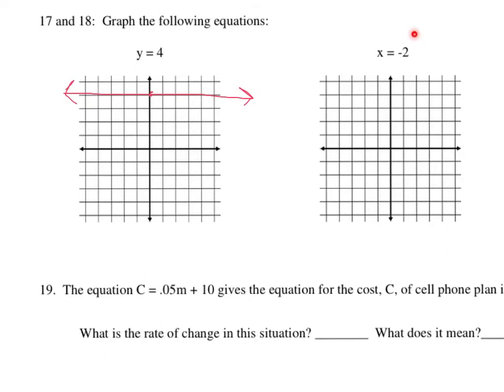Over here in this one, we have one variable as well. It happens to be x. We cannot type this in the calculator to look at it. It's the one thing that we cannot do. But we do know that since there's one variable, it's only going to cross one axis, and it's only going to cross the x-axis. And the place where it crosses the x-axis is at negative 2. So we will draw our vertical line that goes through negative 2, and that has an undefined slope.